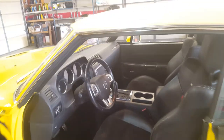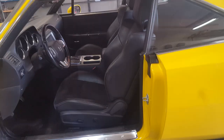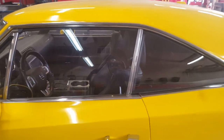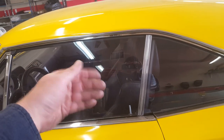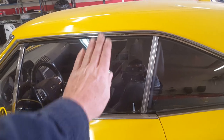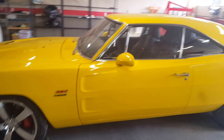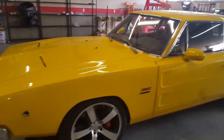I had an issue in a previous video where I plugged the car in and the windows kept jumping down. I needed to fully charge the battery before programming the windows. I took the battery back up to the car and it's not programmed to do that now, which is fine. What I'm talking about is the smart window technology in the Challenger doors — it drops the window slightly and when you close the door the window jumps up into a U-channel seal. This car doesn't have U-channel seals; the window just closes against the door seals, so that technology wasn't necessary, though it had to be included in the car for the rest of the systems to communicate.